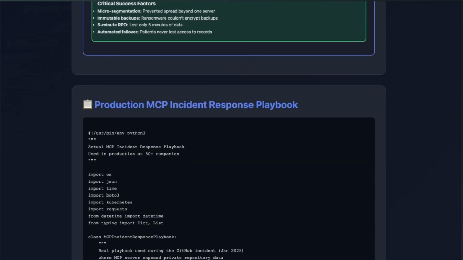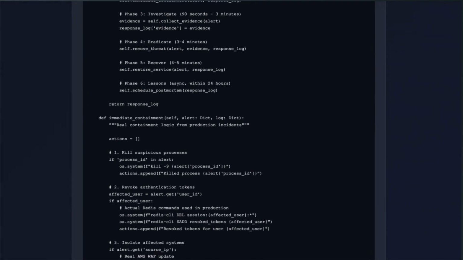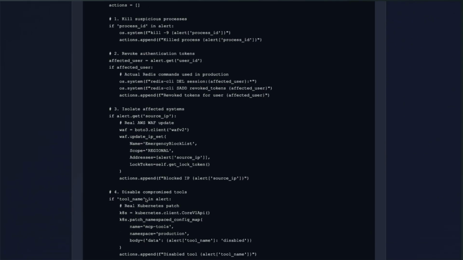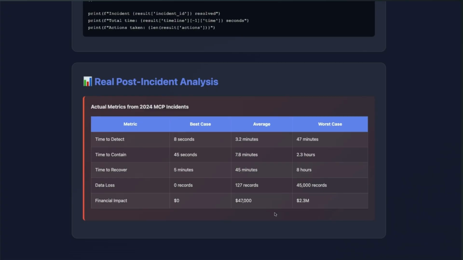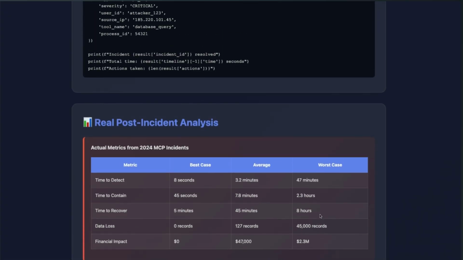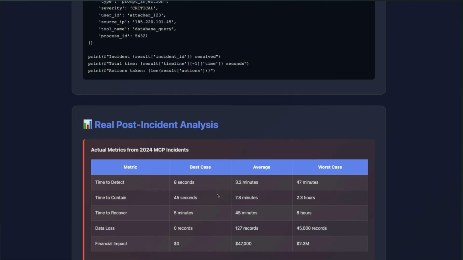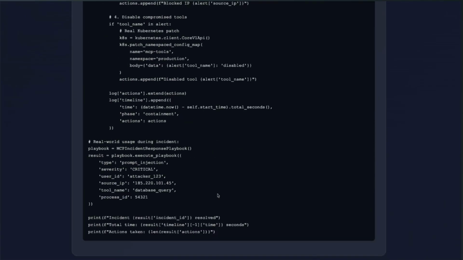And we have some of the incident response playbooks. I would recommend you guys to just go through them and understand what steps to follow, right? And these are something like standard. It's not specific to MCP. These are some of the standard metrics for incident events.